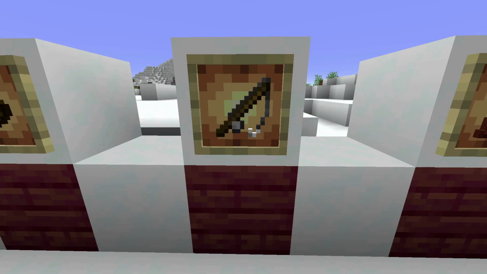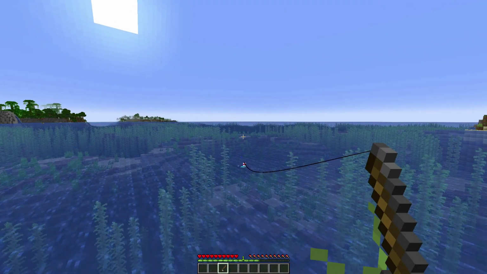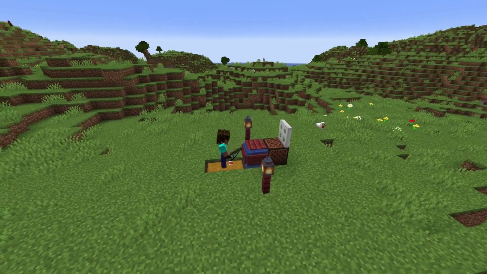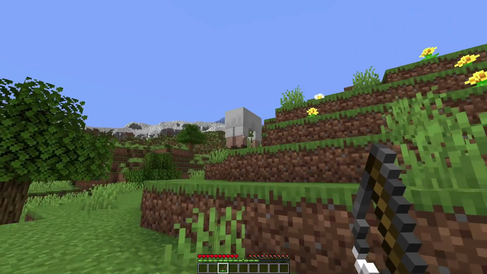Next, the humble fishing rod. So obviously with this being a fishing rod, you can go fishing with it and get yourself some fish or some of these junk items, including another fishing rod, either in the open ocean or using an AFK Fish Farm. Also, if you're a decent shot, you can use them to bring things to you.